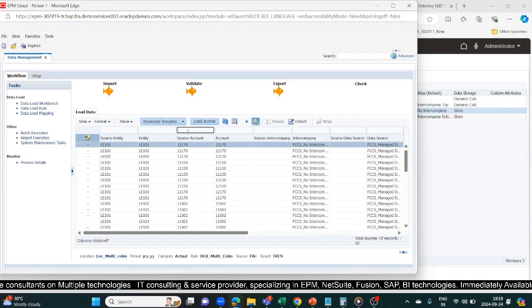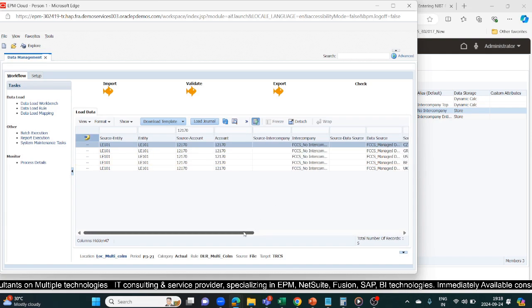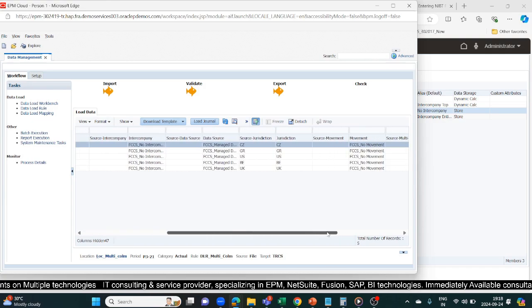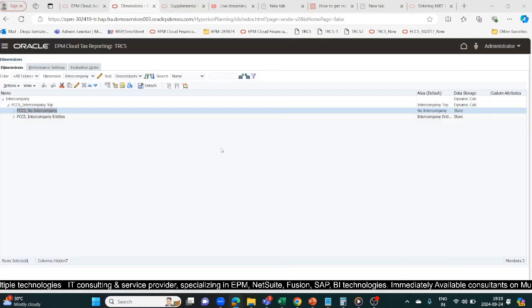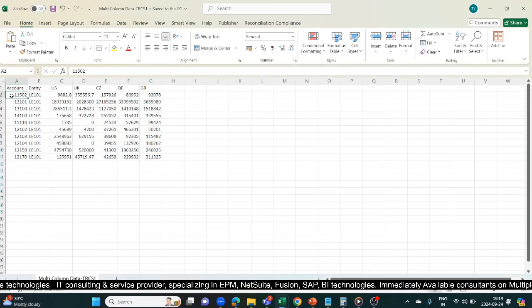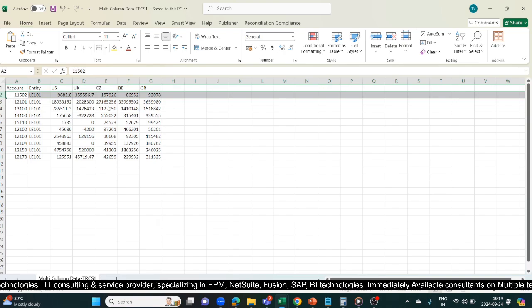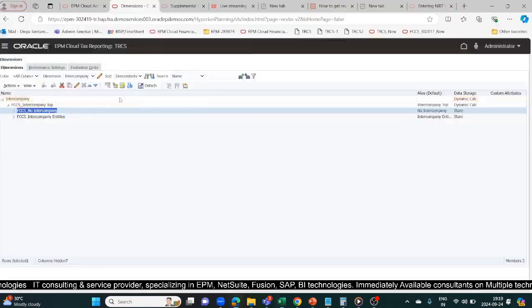So if you select 12170, now it will show you entities same, but you have the different jurisdiction, and you'll get the data. And like for CZ, if you compare with your file, I'm seeing for this account, and for CZ it is 157926.